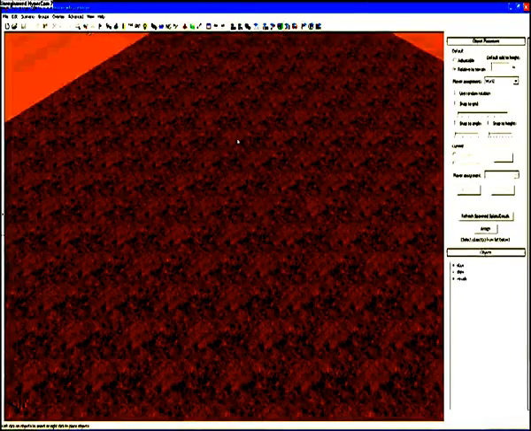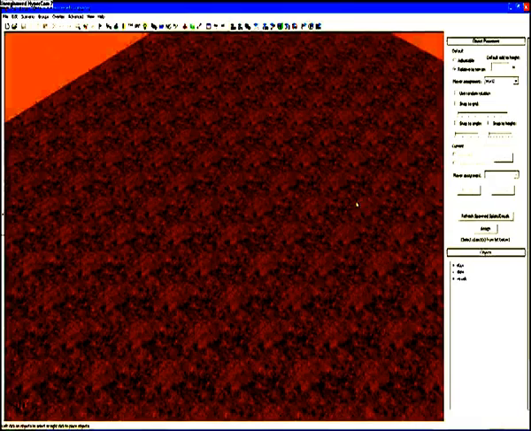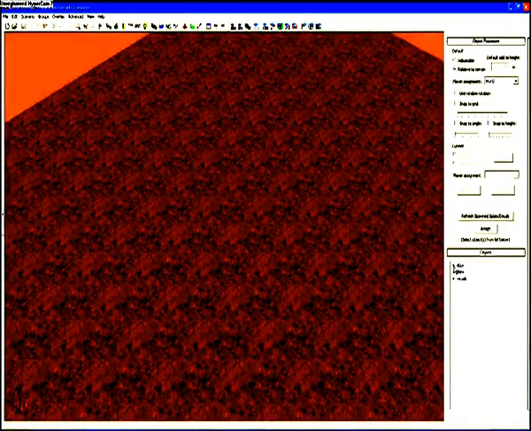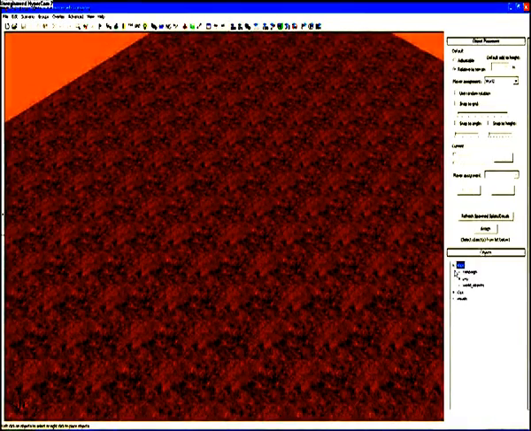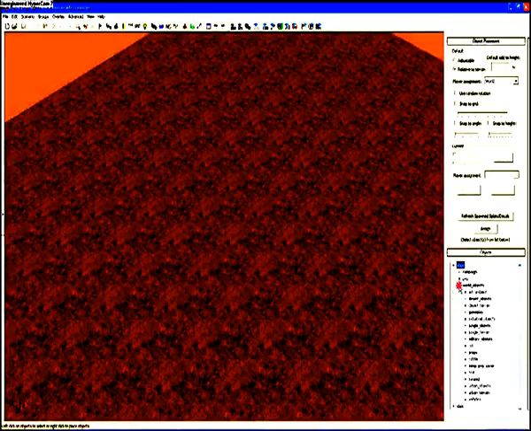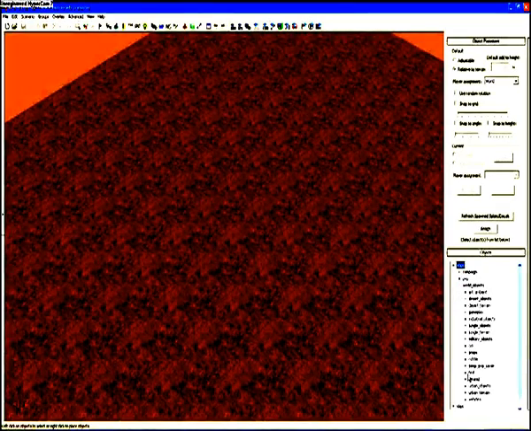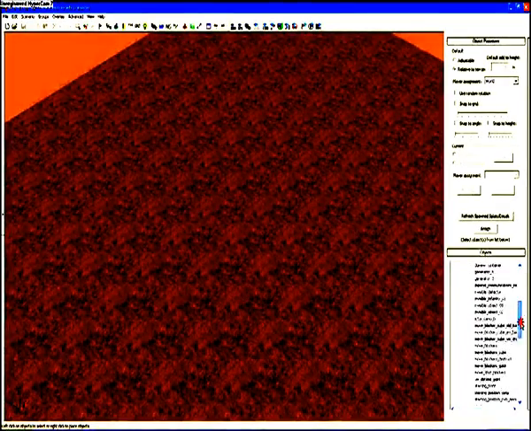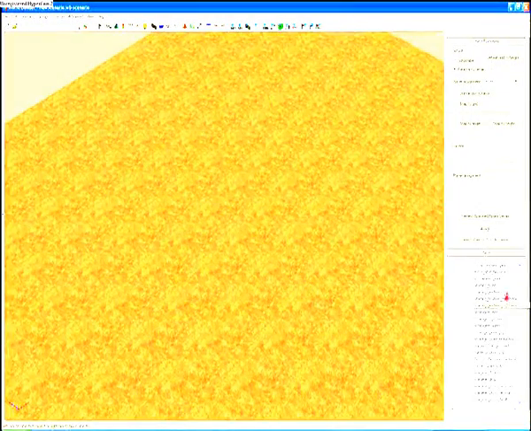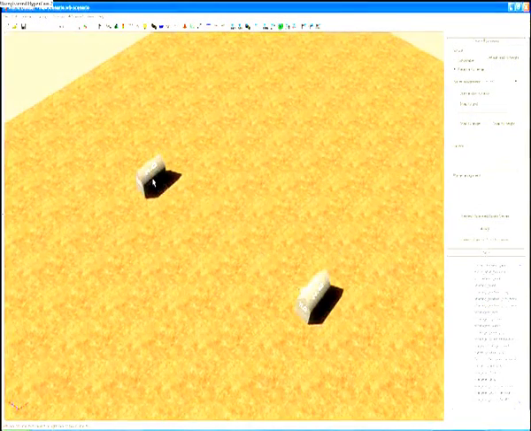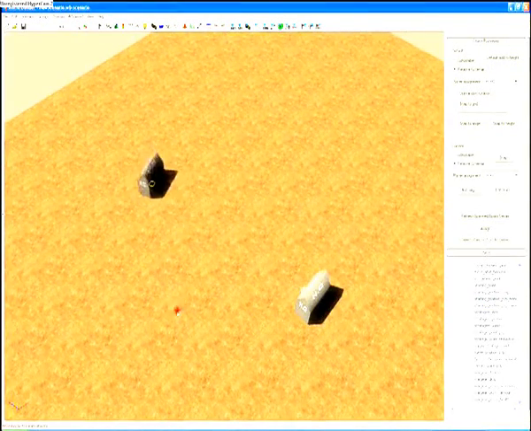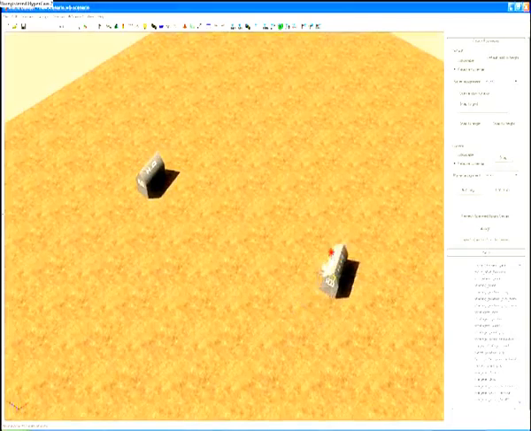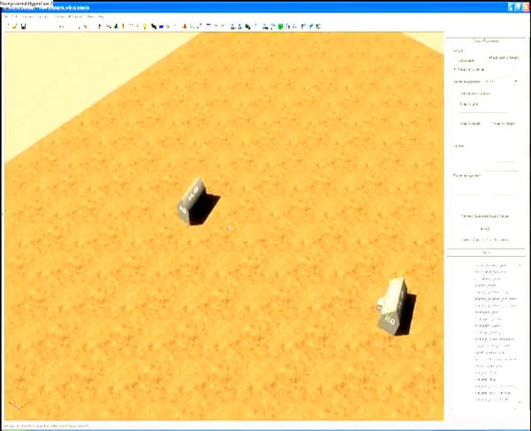First things first, let's slap down a couple of HQs. You want to go to object placement up here. Go to the bottom right, go to EBPS, go to World Objects, then go to Gameplay, then you want to go to Starting Position PvP Menu, slap a couple of those down, click on them, hold down Shift, which allows you to rotate, and there we go, you've got two HQs.